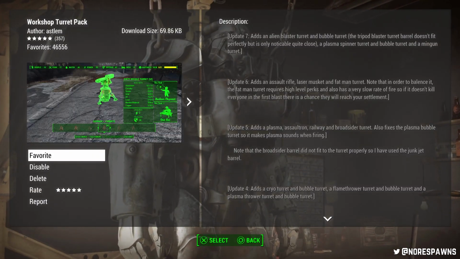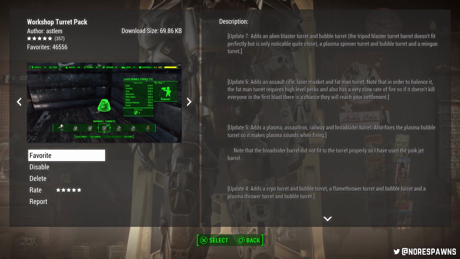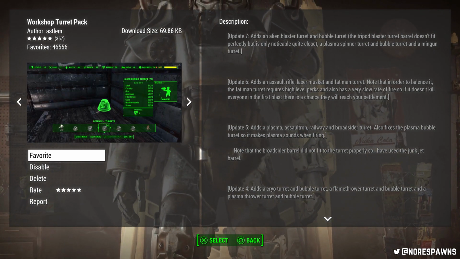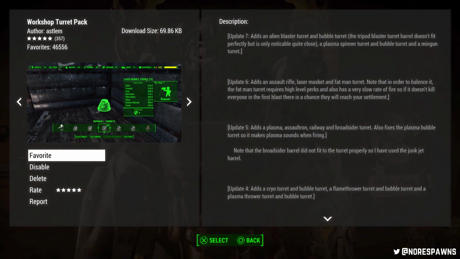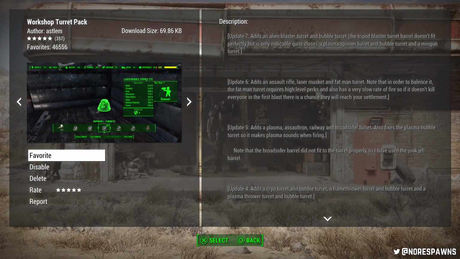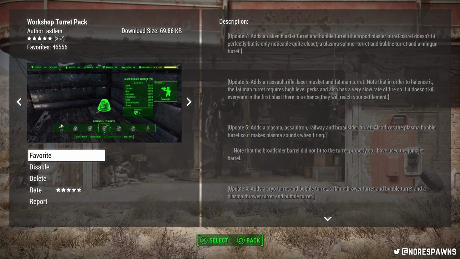This is a great one called Workshop Turret Pack, that basically just adds loads more turrets with varying defense ratings, and they're quite lore friendly as well, as you can see. They actually still require resources, though not very hard resources. It's quite cool, as you can see, it's on update 6 now, so he's got a Fat Man turret, and the most recent one prior to that was the Broadsider turret.